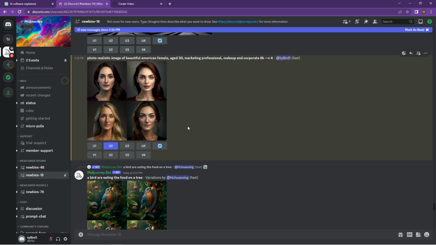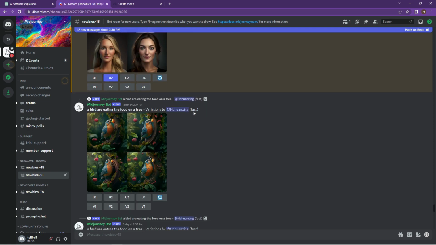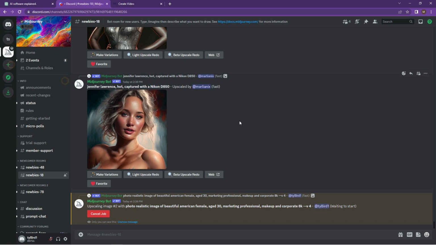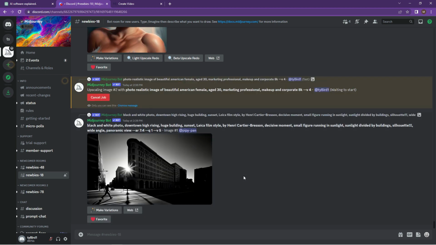All right, so what it does now is pass the information back to the server, and the server says, all right, you like image number 2, let's clean it up a little bit, let's add a little bit more detail, and make it look awesome for you to use in whichever environment you would like. So as you can see, it's creating it over here.